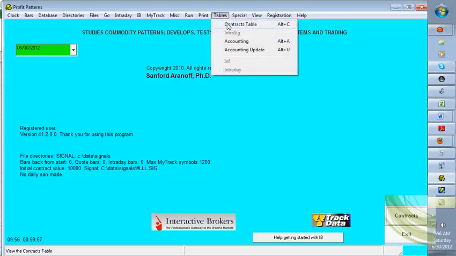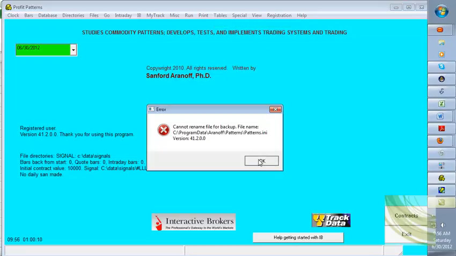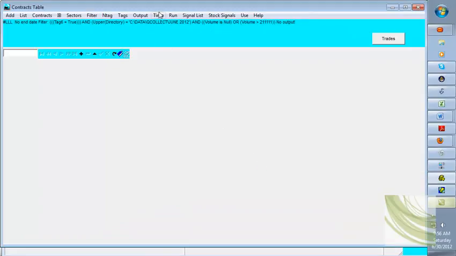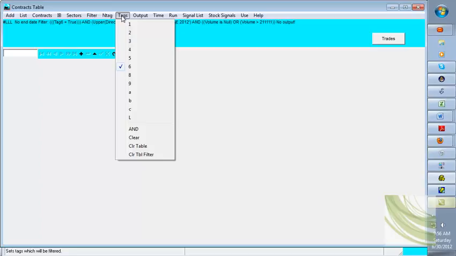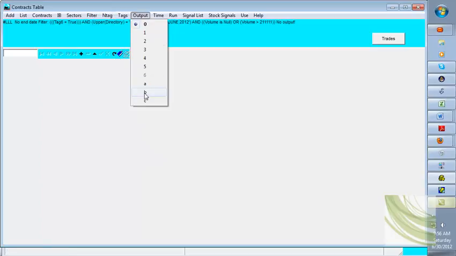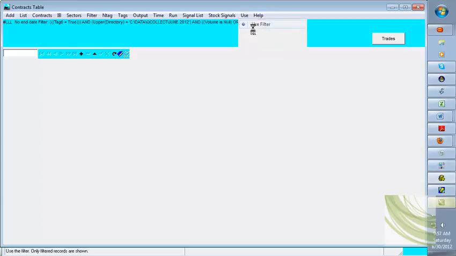First of all, one of the things we're going to do for the Babson Pro program is install a signal that we developed, and I'll show that to you. Let's see, six output, use filter.